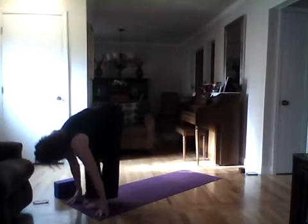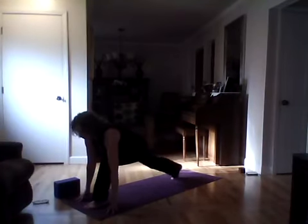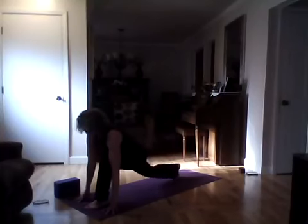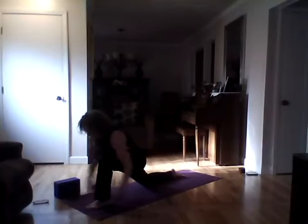Right leg is going to go all the way back for a lunge. Making sure your left knee comes right over the ankle. Staying on the ball of your right foot. Wiggle that foot back so that you go into that low lunge. And then place your right knee down onto the mat with your toes coming flat. And sweep your arms forward.